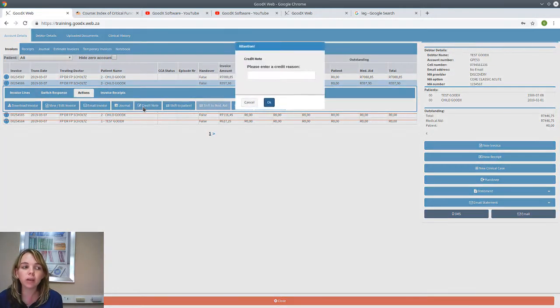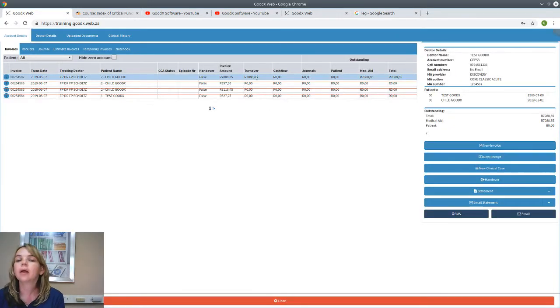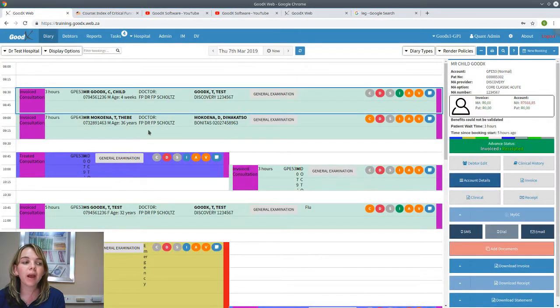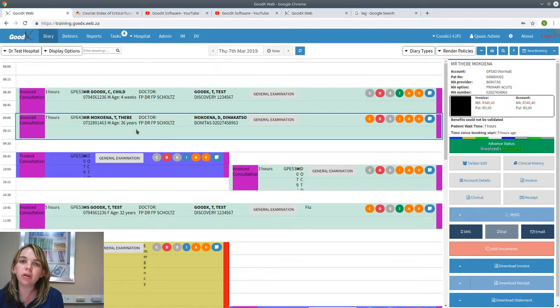You say credit note. You say incorrect debtor. You say okay. The invoice is credited. You go back, you click on the correct patient or the correct booking or the correct debtor, and then you do the invoice on the correct patient. Did the answer suit you, or are you happy with that?